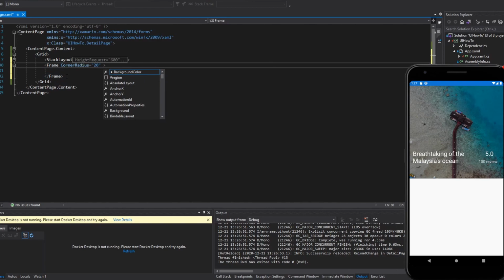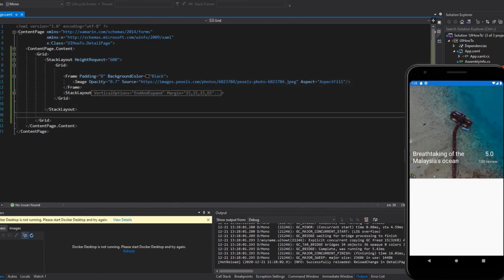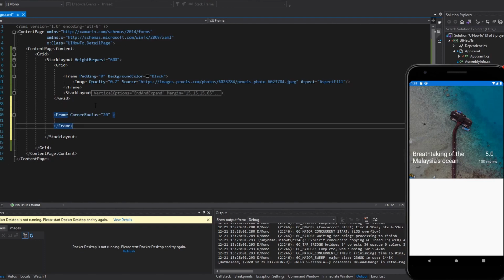okay, my suggestion is this one, put it inside this one, because we are going to face a problem with the responsive view.